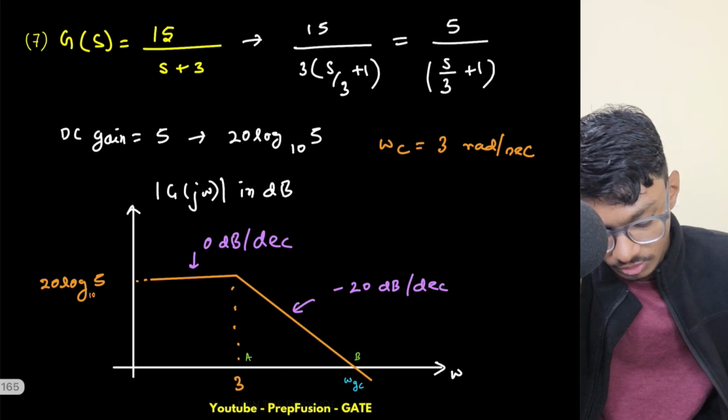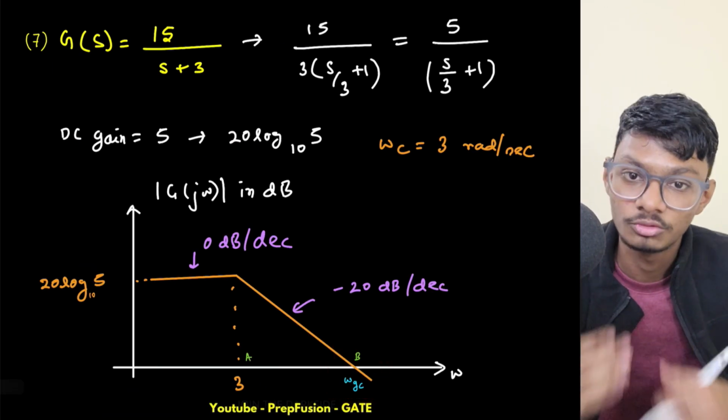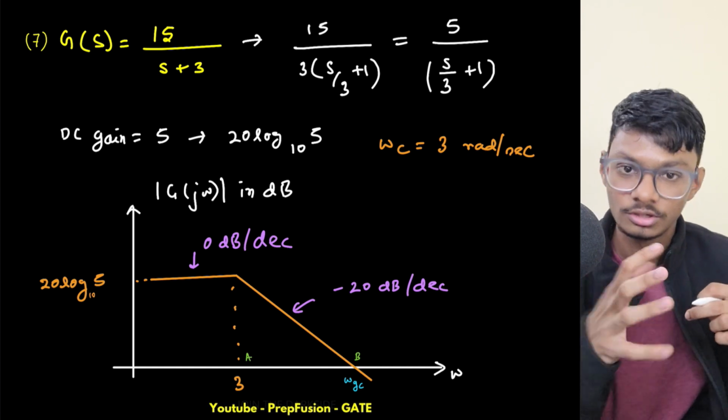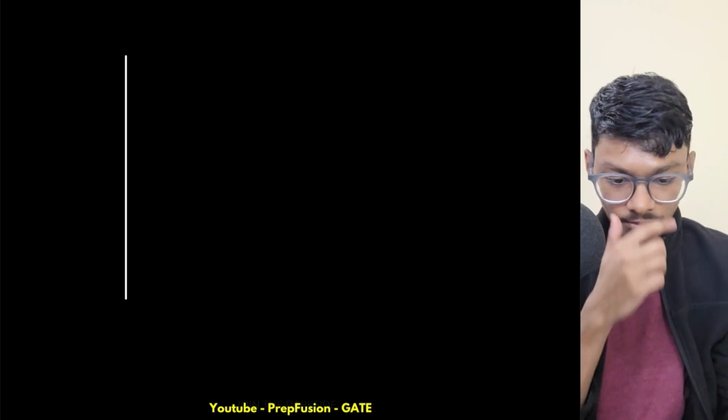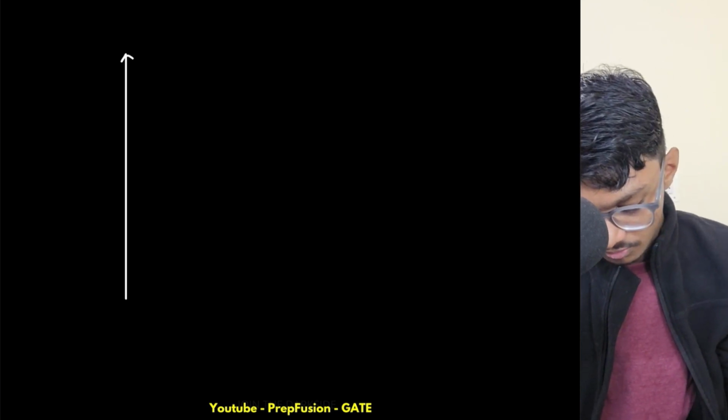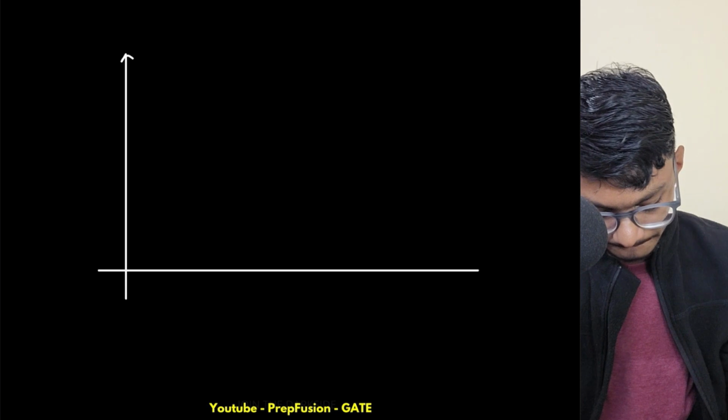So this is how you find the omega gc. This is how you find the parameters. Slowly I am going to that phase also, how to find the different gain parameters. We have already studied this in the polar plot. Here also we can find the different gain parameters, without even plotting the polar plot. So now let's plot the phase plot.